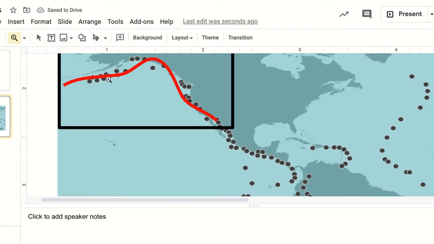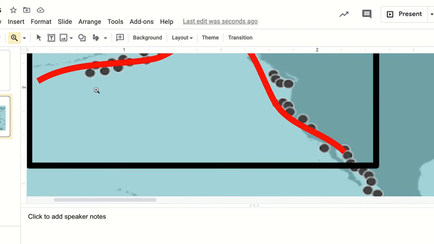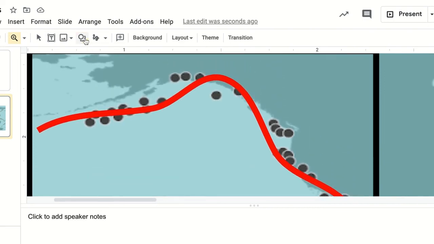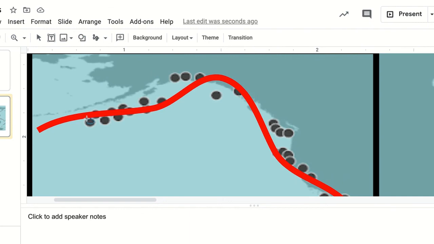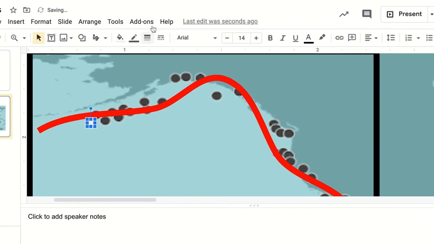So for me, this is easier when I zoom way in, and I'm going to use the little circle tool, and I'm just going to draw a little circle over the top. And if you feel like changing the color, you can. You can also copy these circles by doing Control-C and Control-V, and then just moving them over the top. It's so easy, if that's easier than making a new circle each time. So just do whatever is easier for you.